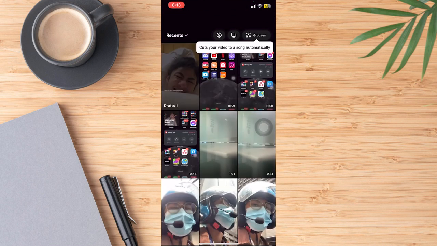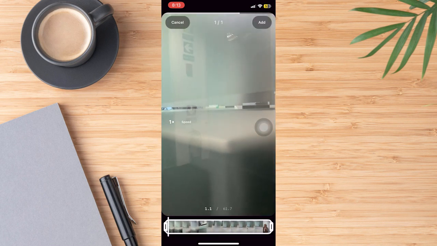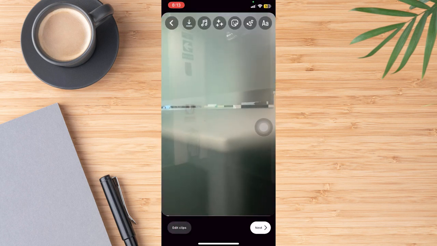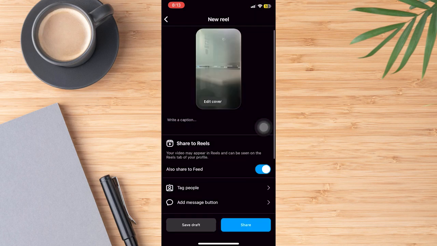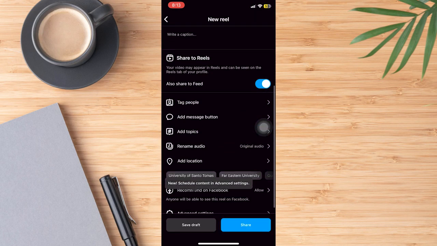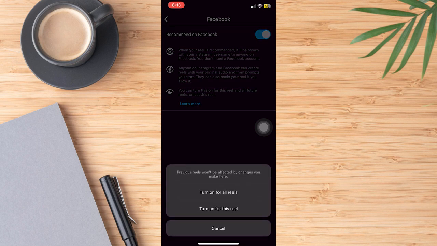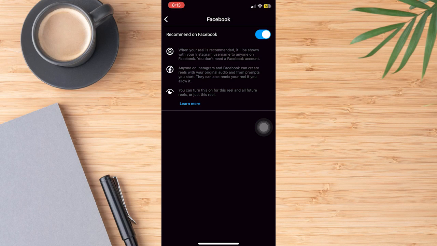The first way to get your Reels onto Facebook is to actually share them from Instagram. To do that, you just need to create a reel like you normally would inside of Instagram. When you finally get to the share screen, you want to make sure that you have the recommend to Facebook set to allow. Now, I got to say, some profiles don't have this kind of feature, but most of the profiles that I manage have this, but some of them don't. So make sure you have this feature. If you do, then your reel will get shared on Facebook.